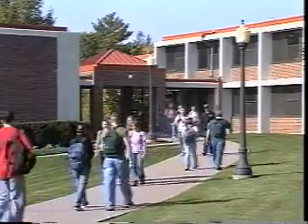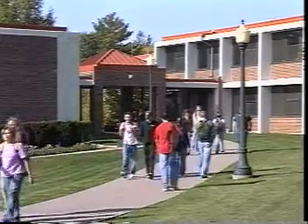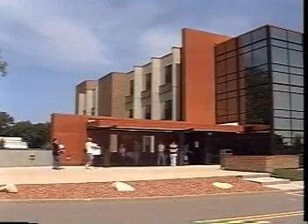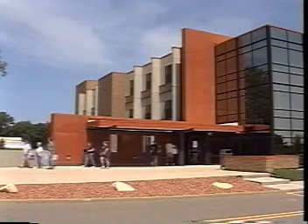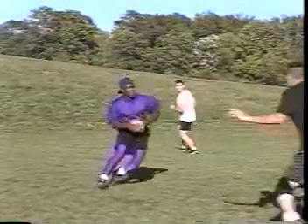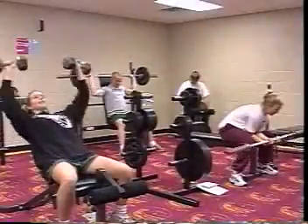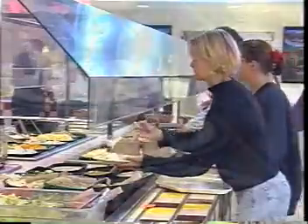In addition to receiving great training for a career, students can also benefit from a great college experience at Indian Hills. More than 700 students live in the college's five residence halls — a great place to share activities, interests, and develop lifelong friendships. Intramurals are another great way to have a good time, and the college also has abundant workout facilities. Indian Hills competes in numerous intercollegiate sports and is a frequent participant in national tournaments. The food is first class in the Indian Hills diner and dining room, with a vast array of choices prepared daily.